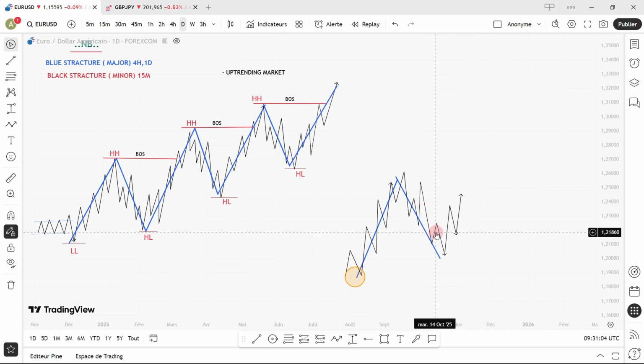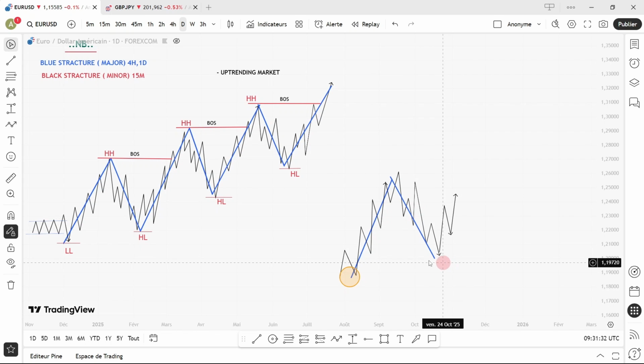So when you notice this shift in the market structure on the lower time frame, of course this very shift has to happen within a point of interest, meaning this pullback has to come into a higher time frame point of interest. It might be an order block, it might be a breaker block, it might be a fair value gap, depending on what you use as your point of interest. So when we get a shift like this, it is a very nice A+ setup.